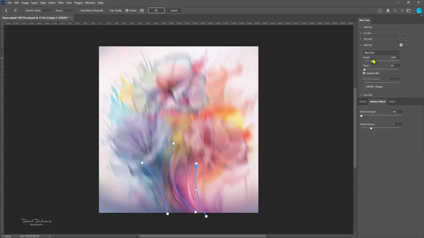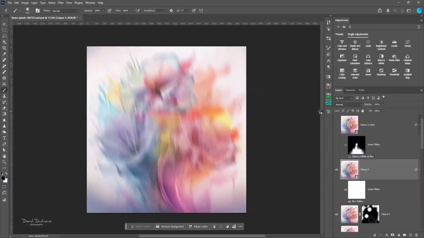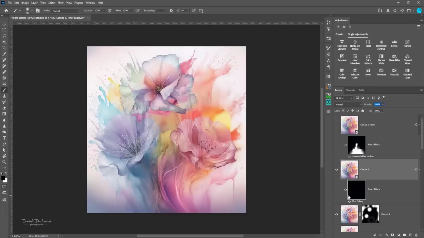I don't want the effect on my whole image. I want it at the bottom, but for the moment I can't do anything else. There is no mask here, so I will invert the layer mask again, Control or Command I, and reveal.